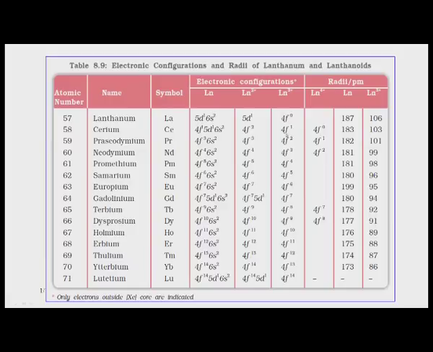So, this electronic configuration is very useful, because you still have one electron in the F level, and in terms of its redox potential value, whether we can still take out this particular electron from the F level, we can reach up to an oxidation state of +4 for cerium. And in true sense, cerium can reach up to an oxidation state of +4. Similarly, for promethium, if we can remove one more electron from here, and for terbium, if we can remove one more electron from here.